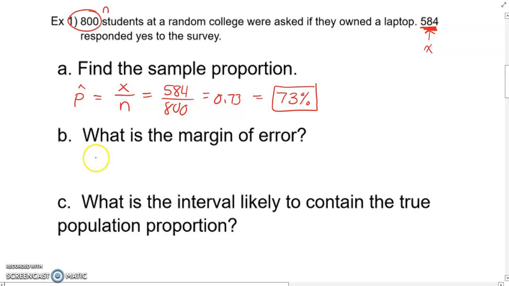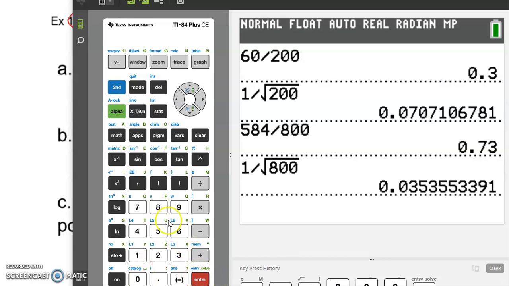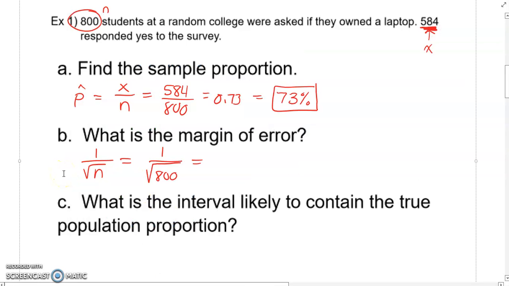So our margin of error here is going to be 1 over the square root of N, remember. And N here was 800. So 1 divided by the square root of 800. This is clearly going to be a better approximation than the Dorito problem that we just got done doing. So 1 divided by the square root of 800 is going to give me 0.035. Now, how far do you need to write these? I would say 0.035. Because that's a 5, I'm probably going to go ahead and round that to just 0.04. So round it to the nearest percentage, okay? In this case, the margin of error is 4%.